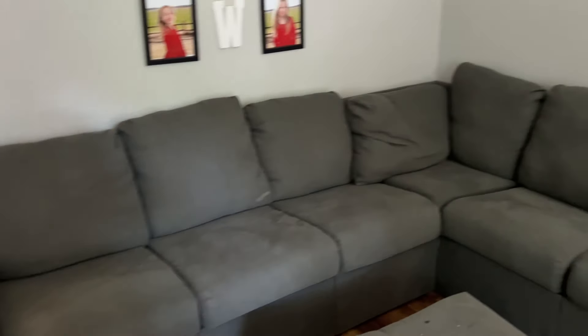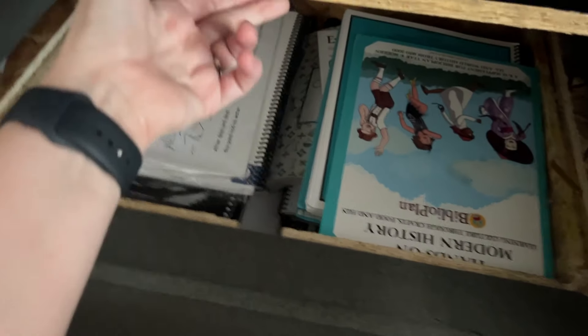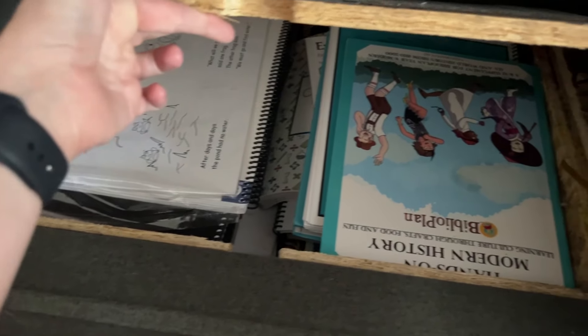However, if you have a child coming up fairly soon, or the curriculum was a bigger investment and you want to keep it, this is the time to take it away from your school space and pack it somewhere safely. For me, this is in my couches — I have couches from Home Reserve that have built-in storage, so my used curriculum goes in there. If I have too much and the couches can't shut, it means I need to get rid of some things.